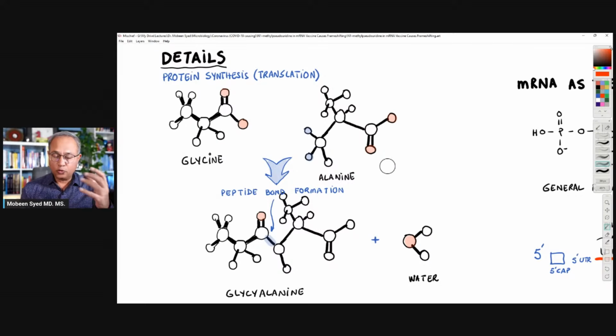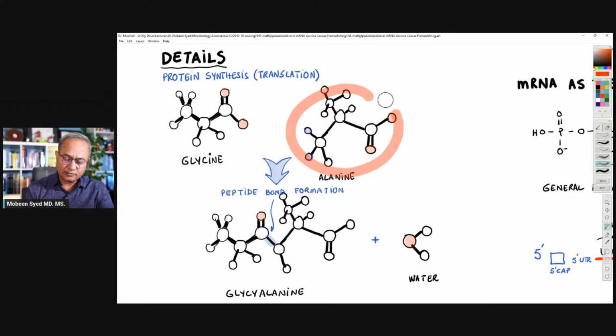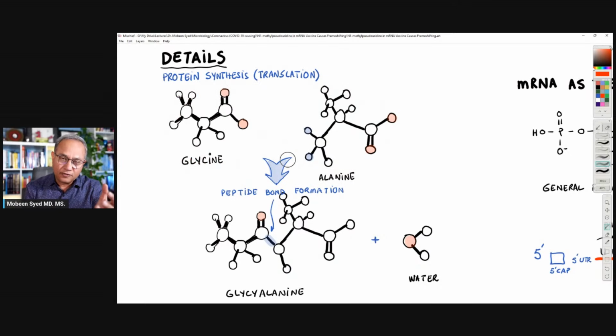And what happens is, when we eat our food, we get these amino acids. Those amino acids are present in the cytoplasm of the cell. So they're stored in the cytoplasm. So then the cell gets the messenger RNA as a recipe, and the ribosome is the machine that reads that recipe and makes the protein. So what that ribosome does is it picks up these individual bricks, if you will, individual letters, if you will, combines them as a polypeptide and makes a long chain of a protein.